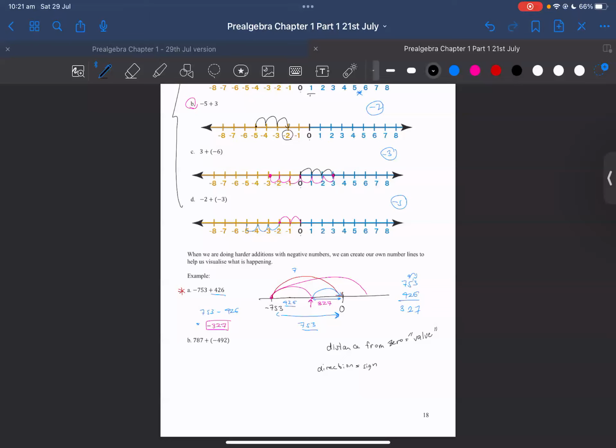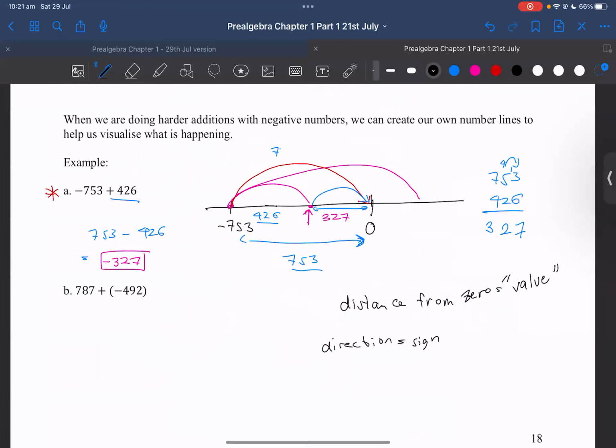That's correct. And then because it's left, it's negative. So that's all it is. That's just what the number line is defined as. I want you to be comfortable with the number line. We don't know what this number is, but we know that it's 327 to the left of the origin. Origin is 0, by the way. If it's 327 to the left of 0, it must be negative 327. So use that logic for these types of questions.